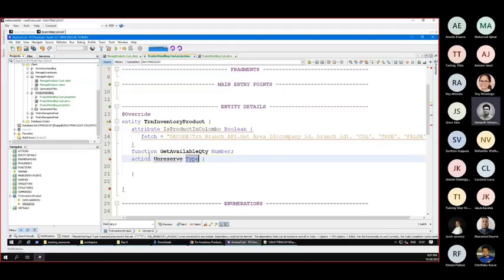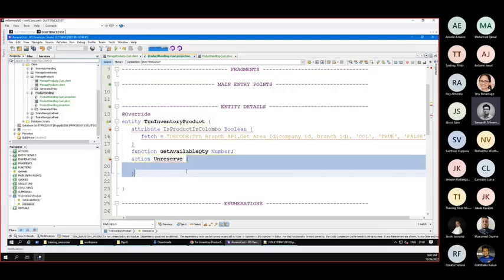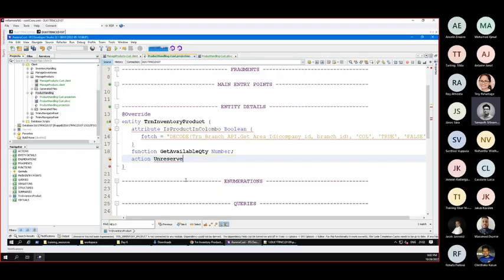This is supposed to maybe set the reserved quantity to 0, right? Actions can return something as well. There's a type. For example, I can return text, but typically actions are not supposed to return anything. So I'll omit the type. Again, actions and functions, even bound ones, can have parameters, but for brevity I'm omitting them.